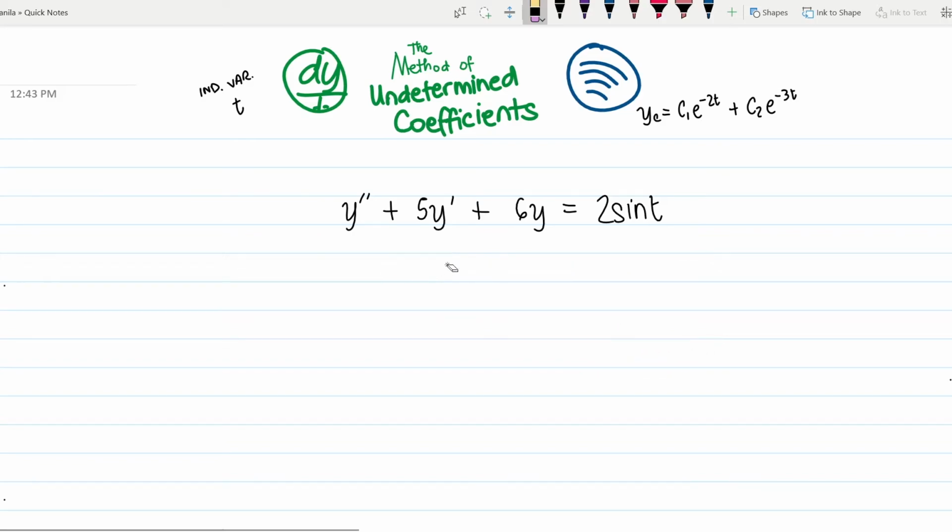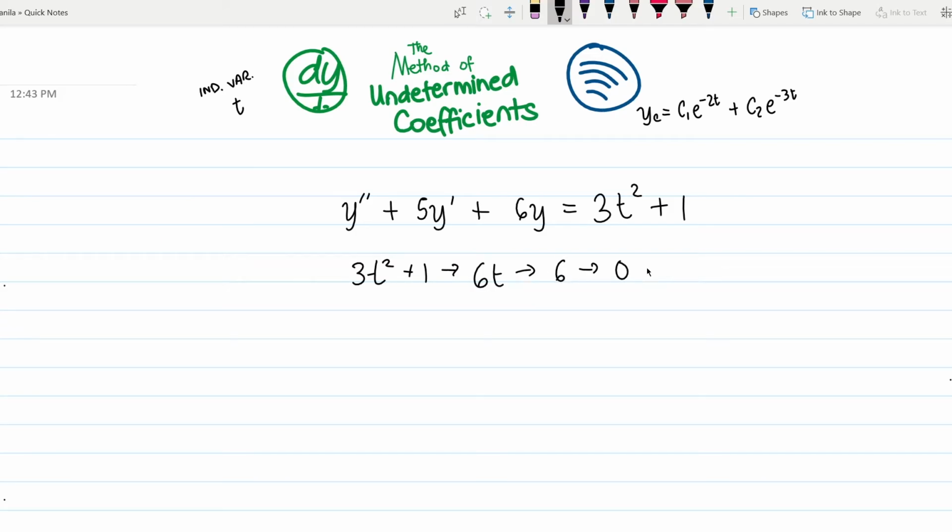So, for the third one, we're going to change this now to 3t squared plus 1. All right, this is going to be second to the last example. So we see that the right side is actually a polynomial. And what's good about polynomials is that if you derive something like 3t squared plus 1, it's just going to be 6t, right? If you derive it again, it's going to be 6. If you derive it again, it's going to be 0. And if you keep deriving, it's not going to go anywhere except 0, right? That's what's good about polynomials.